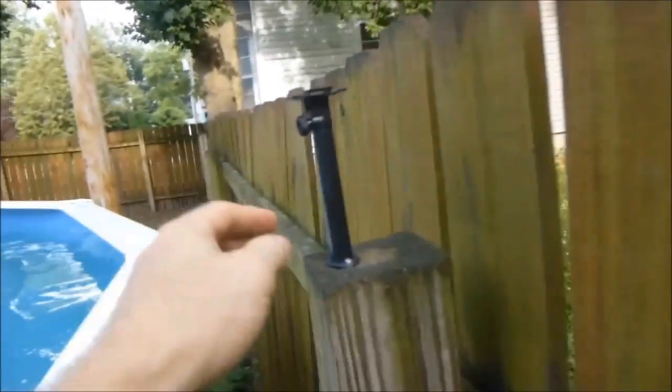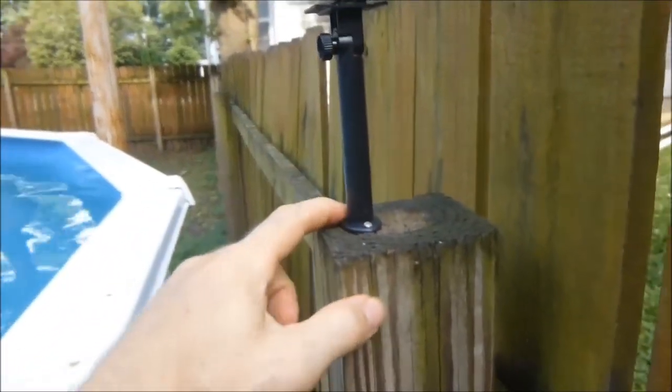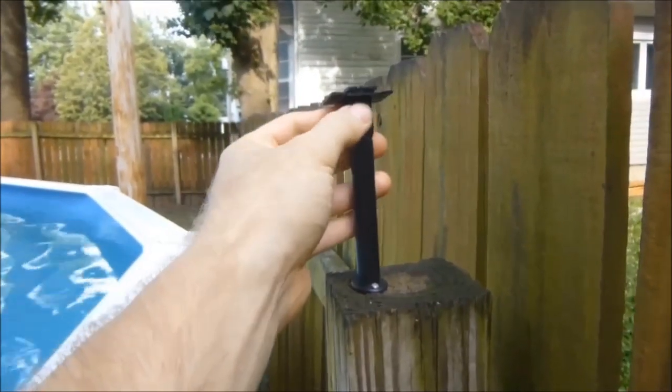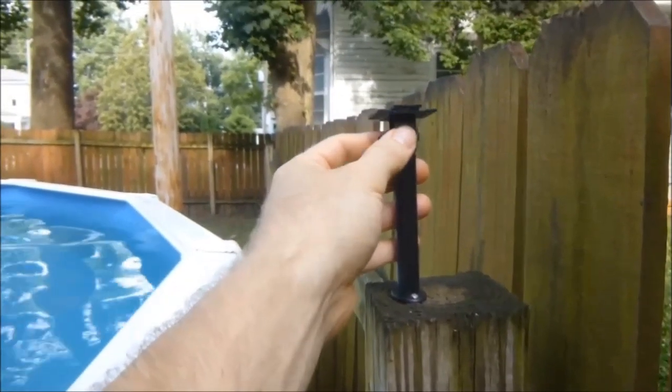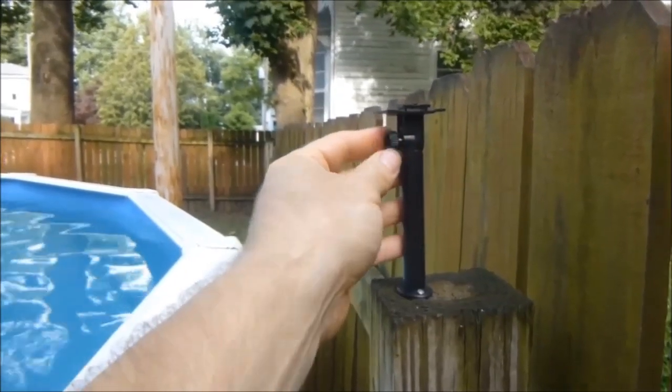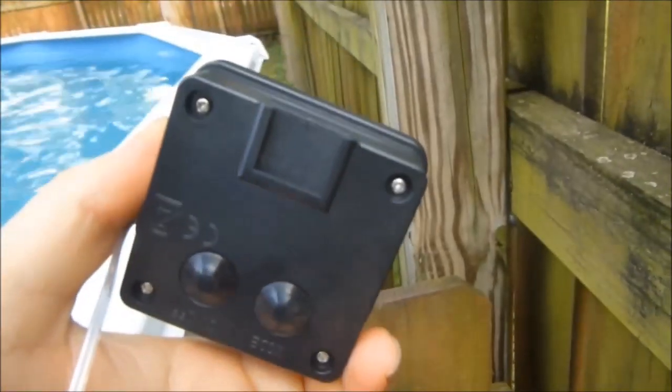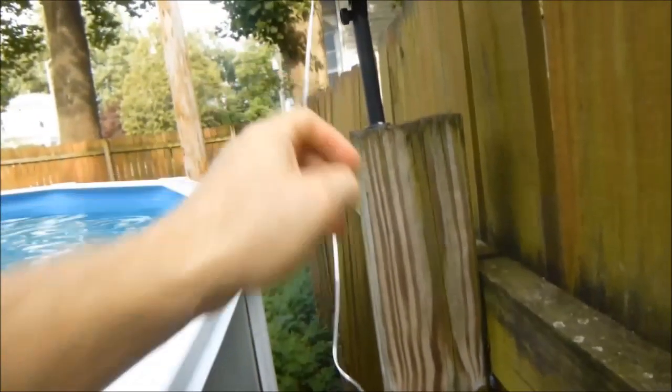So I took the solar stand and I put a couple nails to the base of it into this 4x4. And now we'll have this stand right here for the solar panel to go to. This is what it looks like. It clips on with this little clip. Push down on that tab. And there we go.